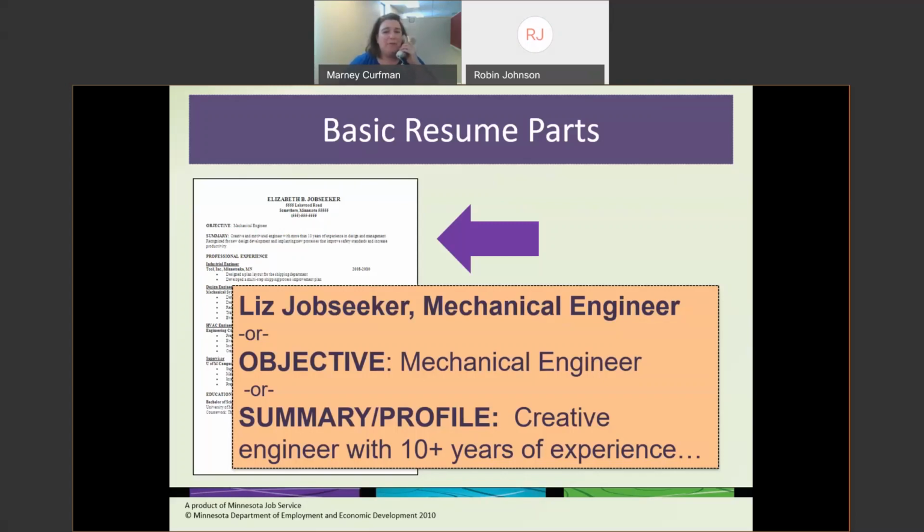You want to remove any instances of I, me, or my from your resume. Avoid me-oriented words and phrases in general on the resume. Instead, offer that value that the employer will gain by hiring you. For example, you could say, seeking part-time position in the floral industry, offering expertise in merchandise trimming and preparation at high standards and a record of always operating with the best interests of the company in mind. That really focuses on the employer. And that's what you want to do with that intention portion of the resume.